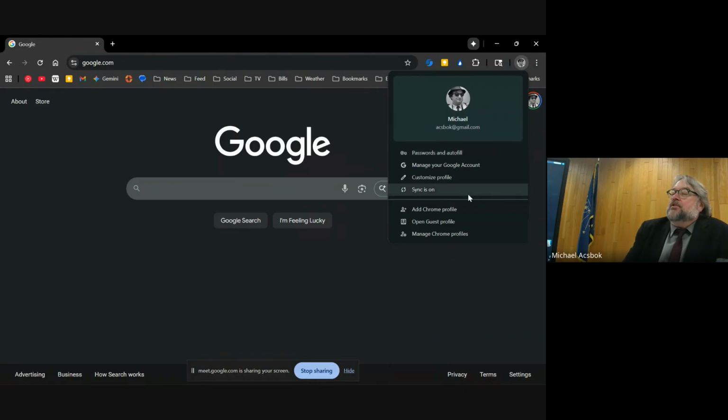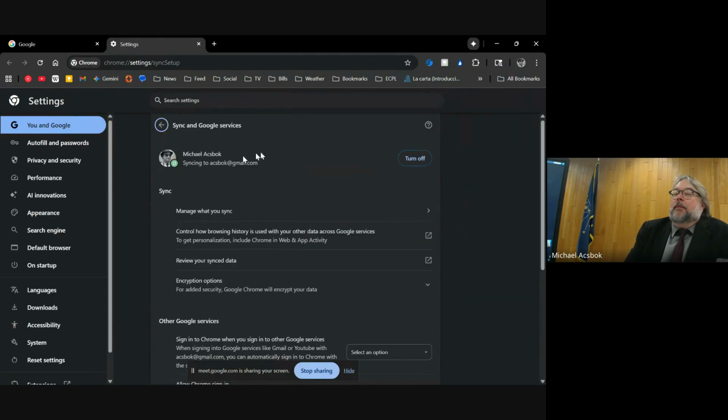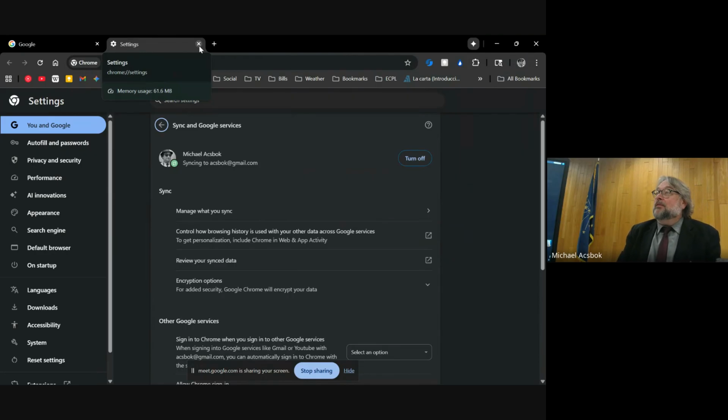So right now, I'm signed in, and my synchronization is on. And I'm syncing to my personal Gmail account. So all of these bookmarks and my history are being synced between both computers at home. And my phone too. So I have more than one computer at home. I have a phone and I use a computer here at my desk. That's like 4 computers that I touch. I'm a computer guy. That's normal, I guess, for a computer guy. But not everybody has 4 things. But I'm signed into my Chrome browser on all of them, so they all synchronize.